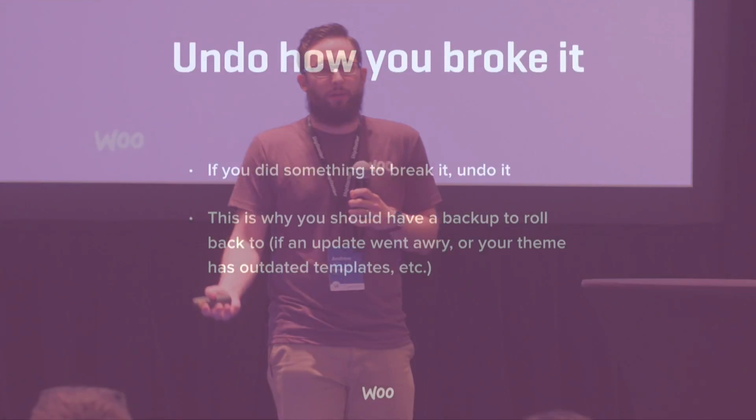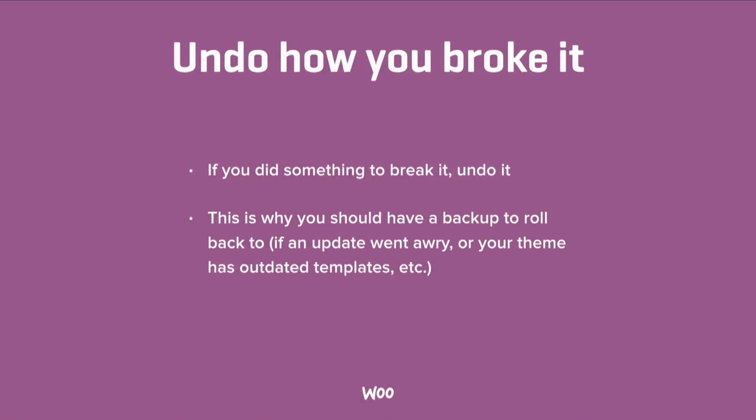Those are crucial. So you figured out initially that installing this one plugin or changing your theme or whatever it may be broke your site. So let's undo how you broke it. Just undo it, right? So you either revert the backup or you deactivate the plugin or however you need to do it, but undo it. And typically that's going to solve like 90% of the issues that you see.